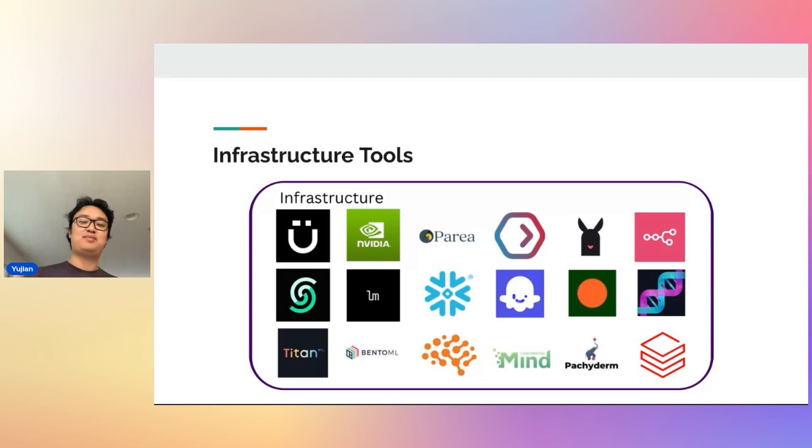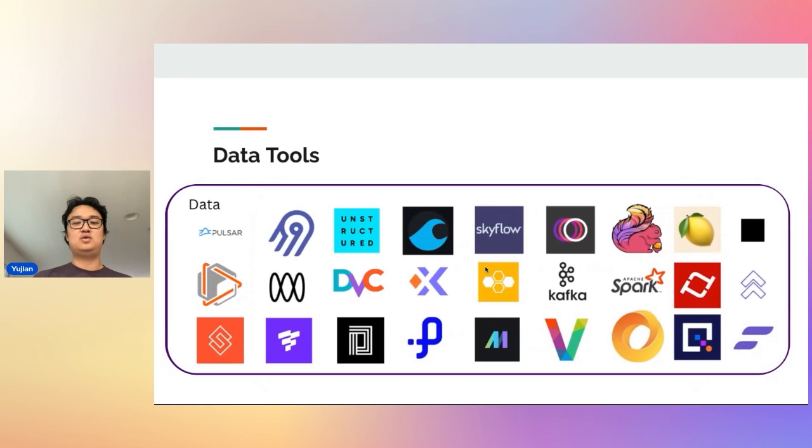Beyond that, some of these companies, there's Confidential Mind. They're a small company out of, I forget which country, somewhere in Europe. They just raised a small pre-seed round. Pachyderm and Determined AI are on the sides of Confidential Mind. They just got bought by HPE like 3 years ago. They also provide ML pipelines and ML infrastructure like this. Bento ML, Titan ML, they provide you different ways to take your pre-built LLMs and basically put them up and make them accessible. Very, very similar things. Beyond the infrastructure tools, we've got the data tools.